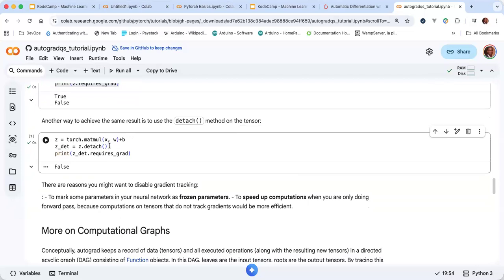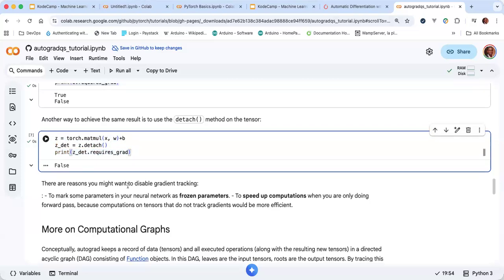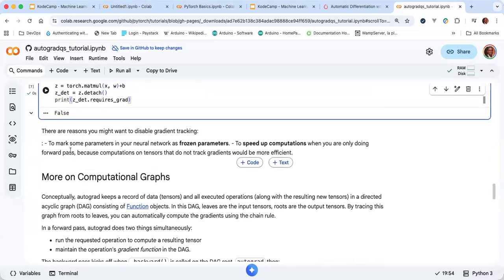The other way is to detach, right? This is one thing we find: detach allows you to detach the tensor from its gradient. Okay, so in this case, we detached it. If you remember last time when we did some calculations, when I was trying to convert, you can't convert a tensor that has a gradient into a numpy array. Torch will not let you. It will force you to detach it. So you can only convert a torch tensor that doesn't have a gradient into a numpy array. If not, you have to detach it first.